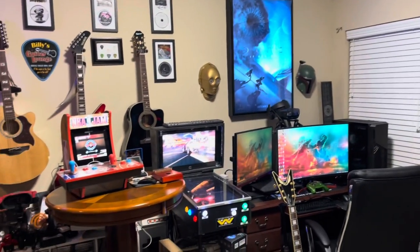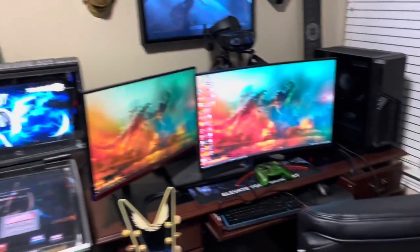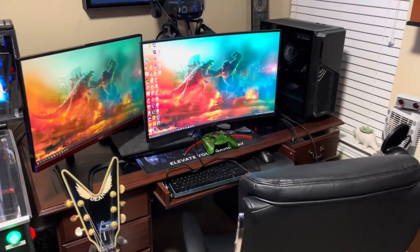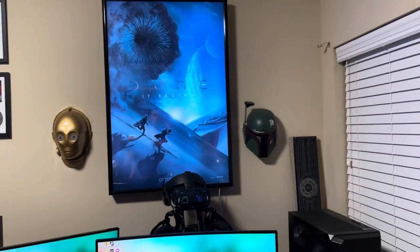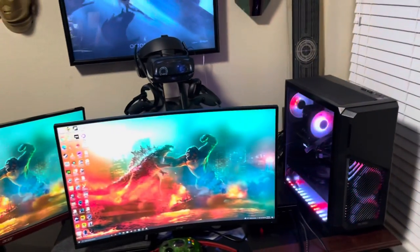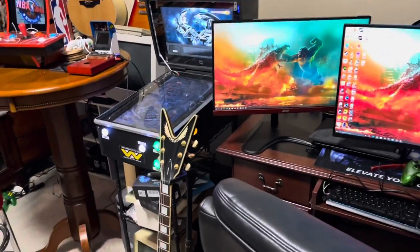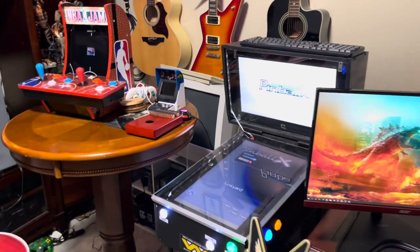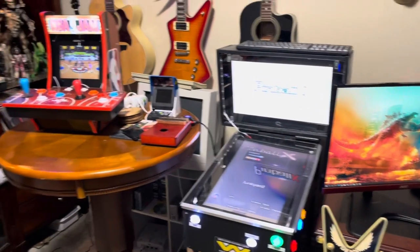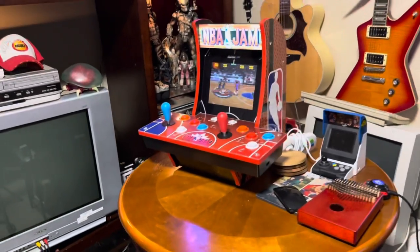This is the man cave — still a work in progress but making progress slowly and surely. Over here is my main desk for work. Up there is another backlit movie poster I made — I bought the poster on eBay. I have RGB lights that I had set to red and white for Christmas. Here's my guitar — I need to play that every once in a while. I also have my virtual pinball machine, which is always a work in progress.